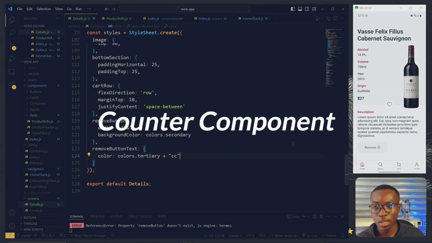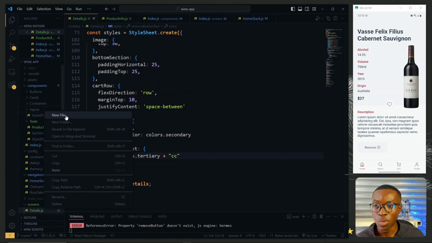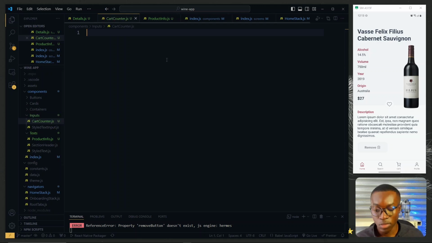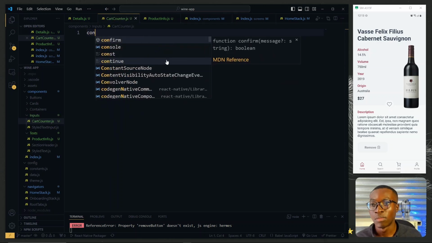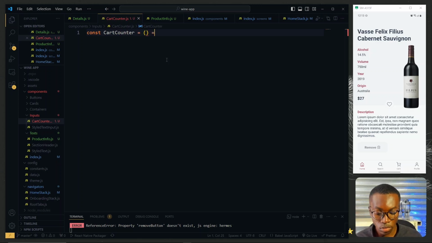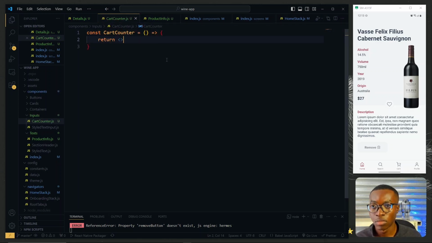Now for the counter, we'll go to our components, and under inputs, we'll create a new component which we'll call cart counter. So over here, we'll create our function component. And then we can export it as the default.